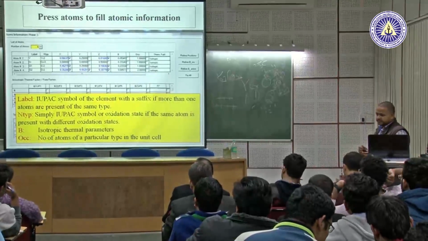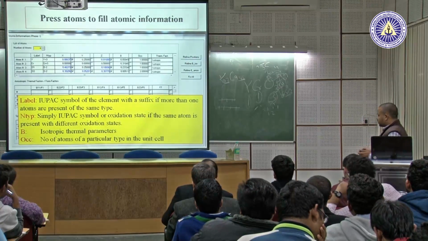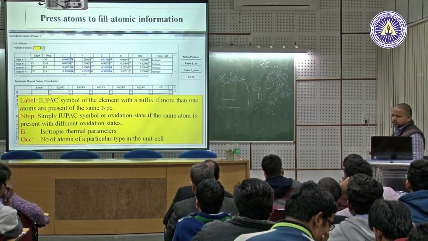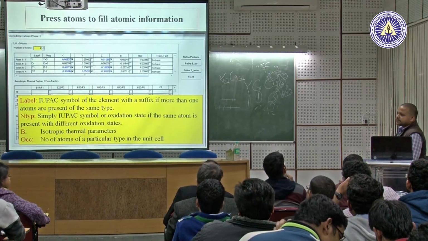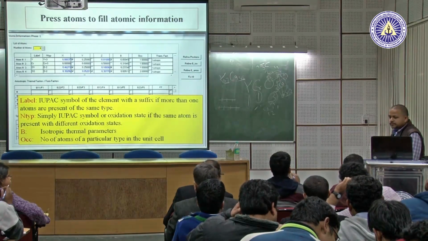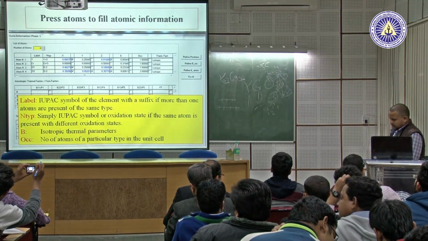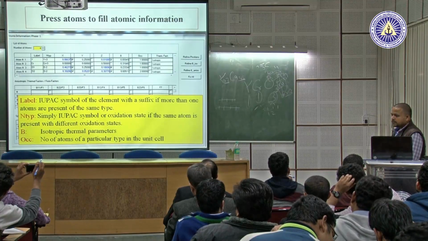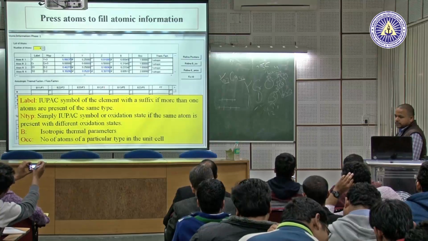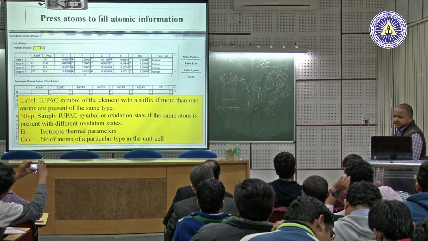B is the thermal factor. Yes, you also refine this parameter. Its unit is angstrom square. For a non-stoichiometric compound, if you take wustite, then the Fe and oxygen ratio is varying, so I will take the occupancy of that compound. Actually, I don't know the exact method of calculating the occupancy. I took it from the previous literature.